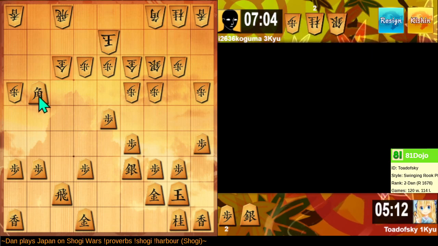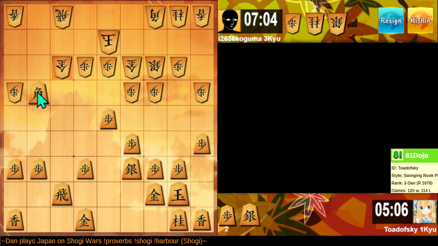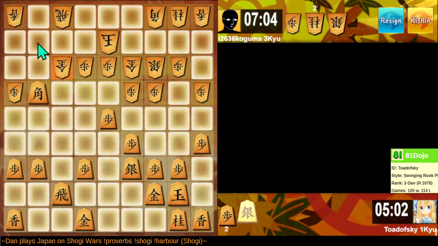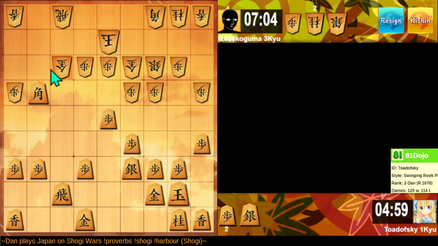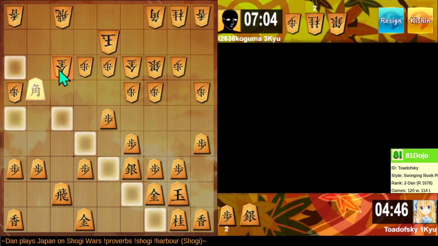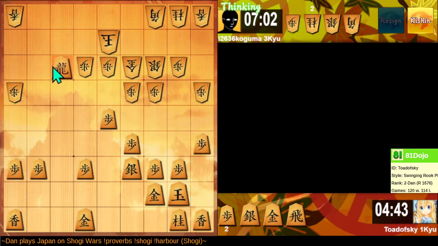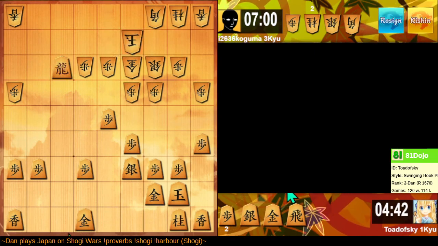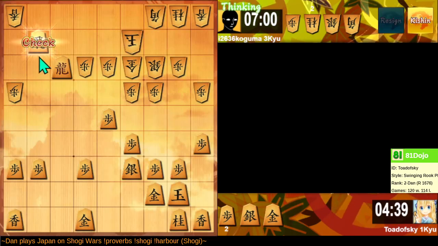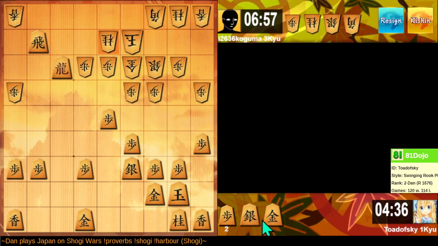Material wise, I've got more pieces in this attack than they do. But also, I can win another piece here. Well, no, that's not how this works at all. Yes, let's continue exchanging. This way I have a dragon and a rook. Let's prevent the king from quickly running. They're forced to drop something in defense.